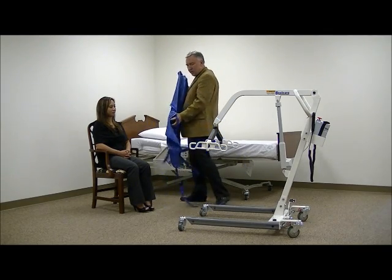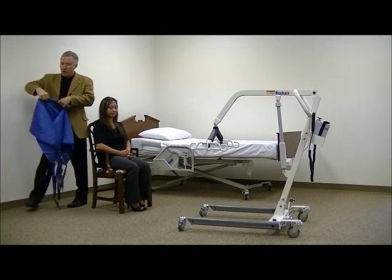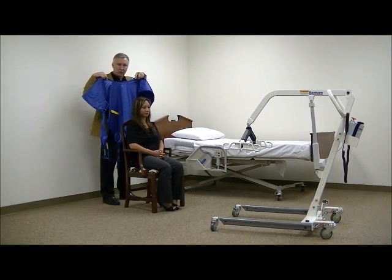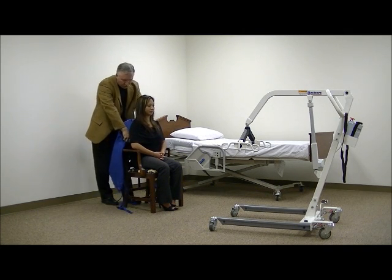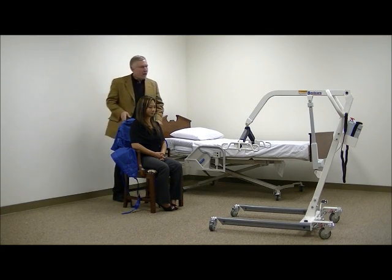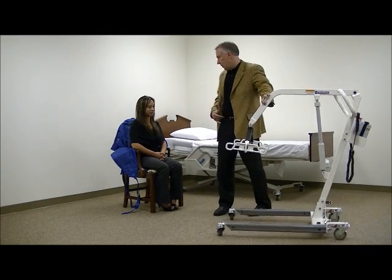So here's how we apply the sling. We're going to take that horseshoe and we're going to hold it upside down like so. We're going to hold it with the straps facing the patient right now. Then we're going to take the bottom part of this horseshoe and we're going to tuck it down until the bottom part of the horseshoe touches the chair. Not any further. We don't need to put it underneath the person's bottom. We just want it to touch the chair.